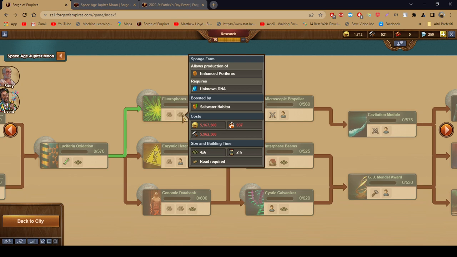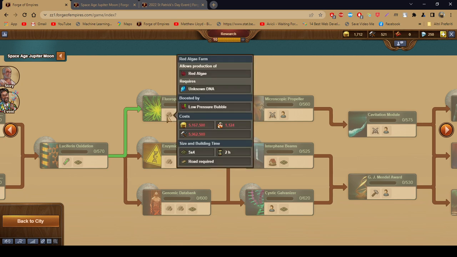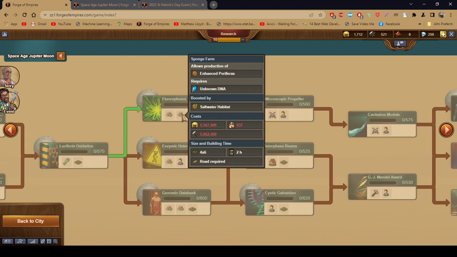Now, for those wondering what this special good is in Space Age Jupiter Moon, it is the unknown DNA. I'm still in Bronze Age in the beta server, so I do not know what it's like to get these types of goods. I do believe though that you can get unknown DNA from exploration sites in the Jupiter Moon map. This is going to occupy some space, so plan accordingly.